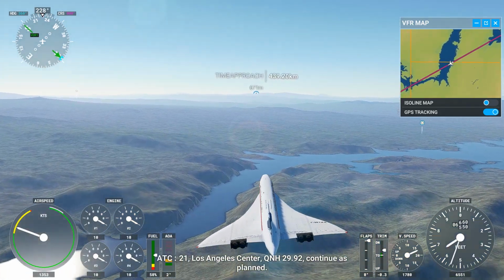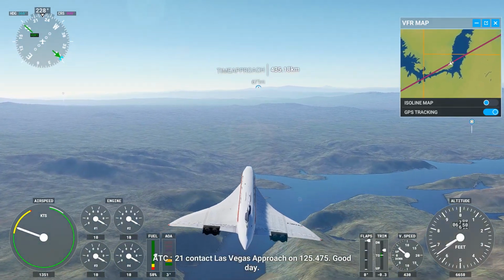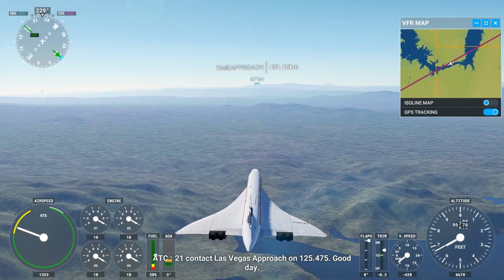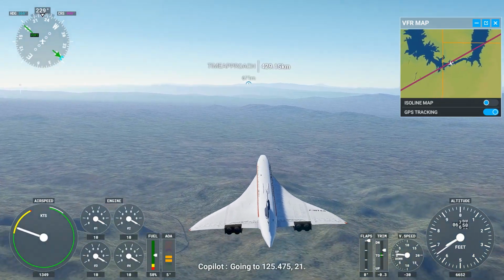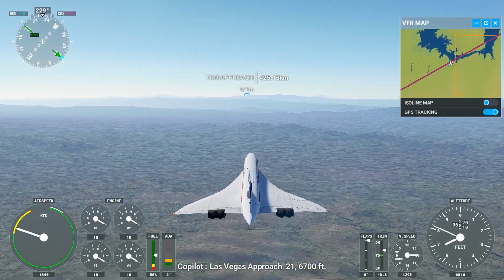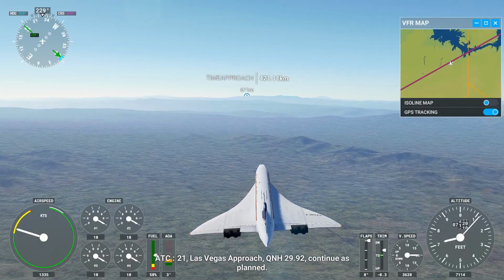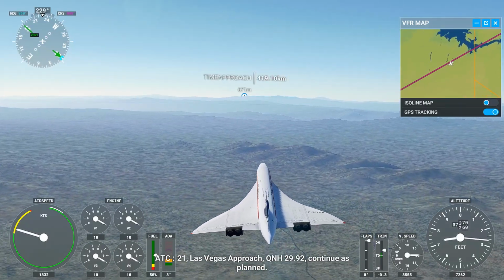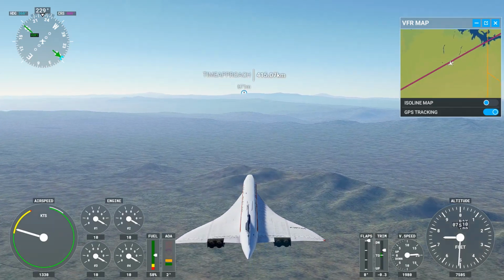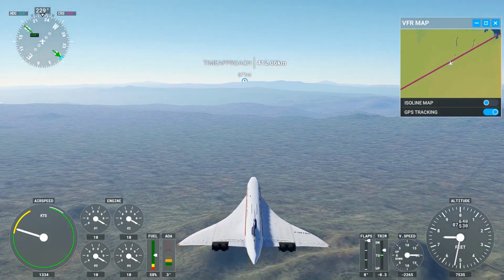The flight, if you want to check it out, it was a shocking landing, by the way. But I did LA to Vegas in the Concorde, and I can't remember what time, but it was very quick. It might have been under 20 minutes, I don't know, but definitely give that a watch. It's somewhere on the channel, I don't know where. Yeah, give that a go.